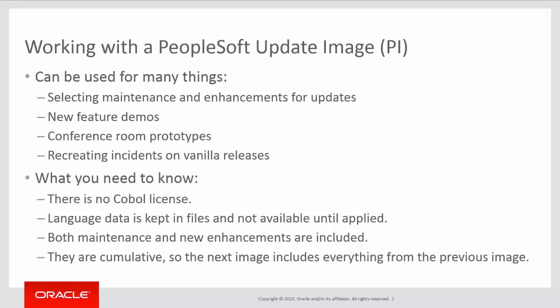Once an image is up and running in your environment, it can be used for many things. First and foremost, it can be used to search for and find maintenance and new features to apply to your system. In the PeopleSoft application running the image, you'll find PeopleSoft Update Manager PIA pages. This is where maintenance and new features are searched for and selected. Everything selected goes into a change package definition that can be used by Change Assistant to apply the changes to your environment.